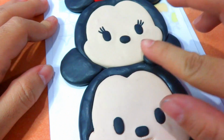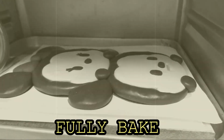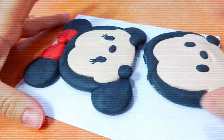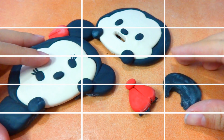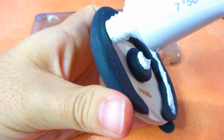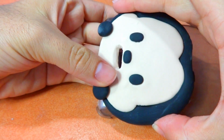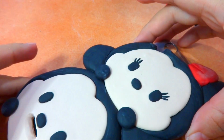And it's not gonna burn, so don't worry about the sheet of paper burning. So after it's fully baked, I let it cool down, and I realized that it had broke apart, which is a bummer. But while it was still hot, since the polymer clay stays a little bit soft, I cut out the camera holes, and I persevered and added some glue and kind of attached it together like a puzzle. So if it breaks, it's okay, you can fix it.